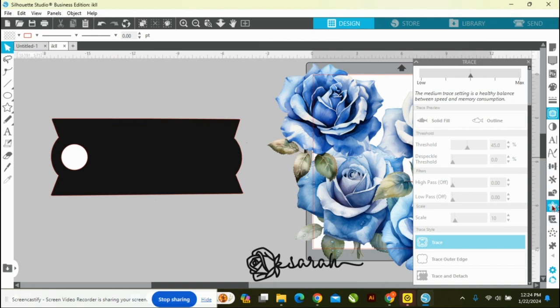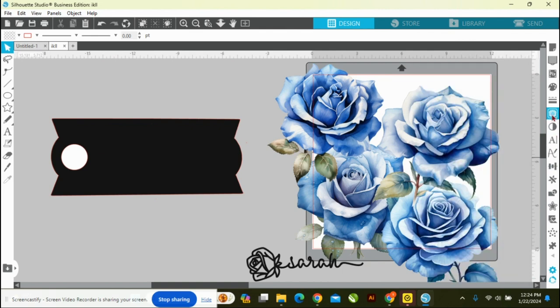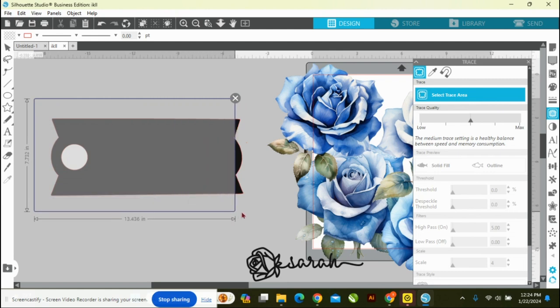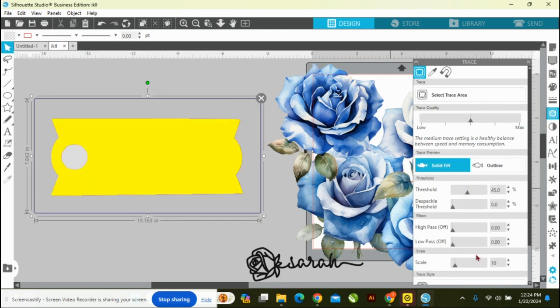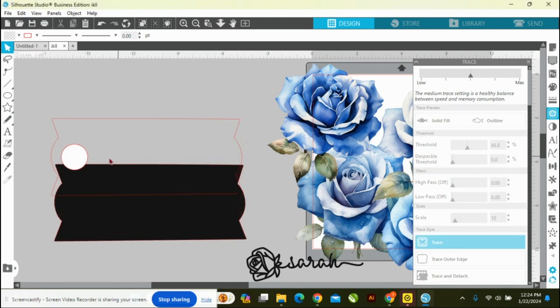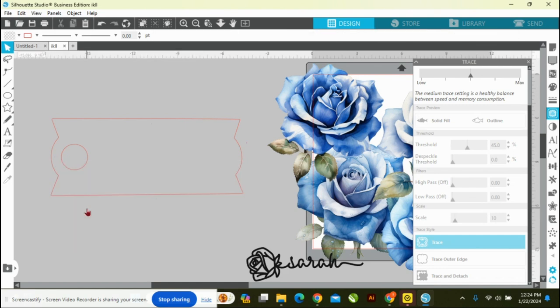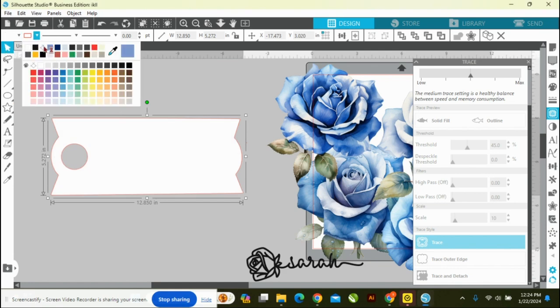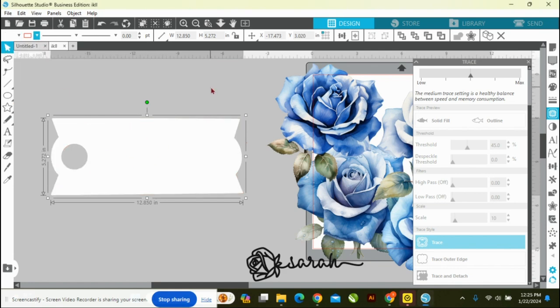Okay, so I'm going to go back over to my trace panel. Select trace area. I'm going to retrace the whole thing, and I'm going to click trace. And now that is going to give us our template. Okay, so I can get rid of these. Click on that, I'll make that white. I'm going to click on this and click right here to get rid of that red outline.